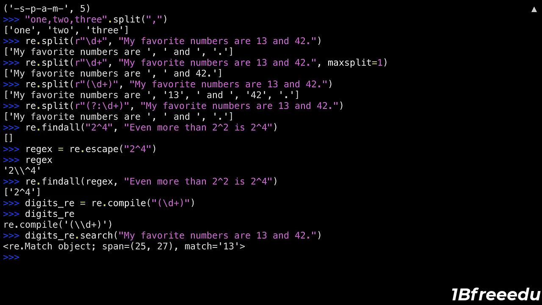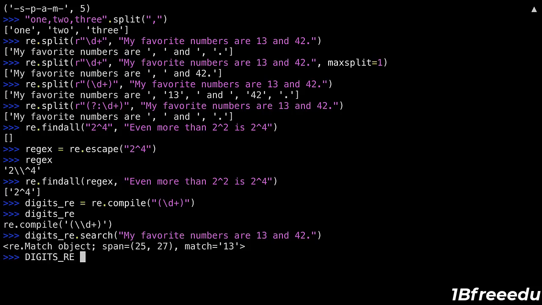This is the search from before, but instead of passing in the regex, you're using the compiled regex and the search method on it. The result is the same as before. Compile is often used if you're going to reuse your regular expression. If that digits regex needs to be used over and over again, you can compile it into a variable in one place and then keep using that variable.